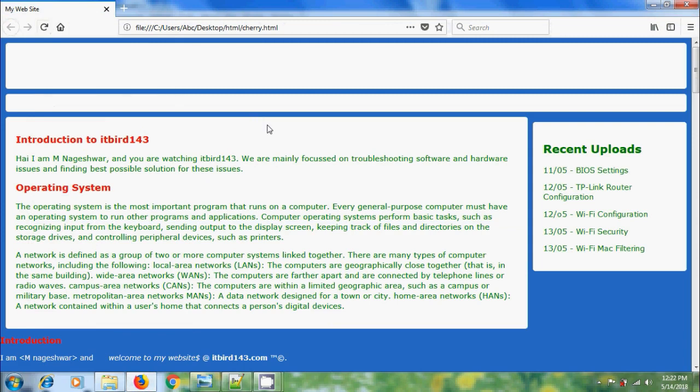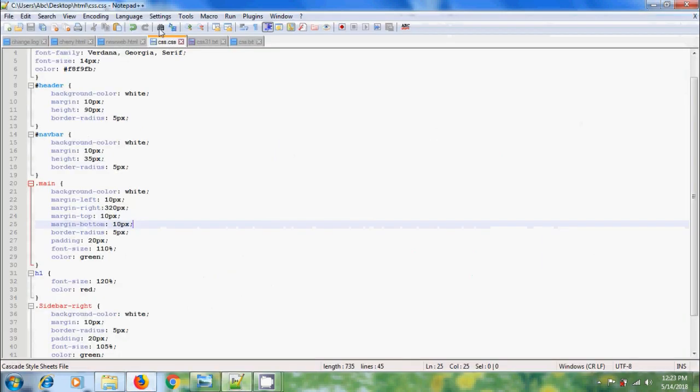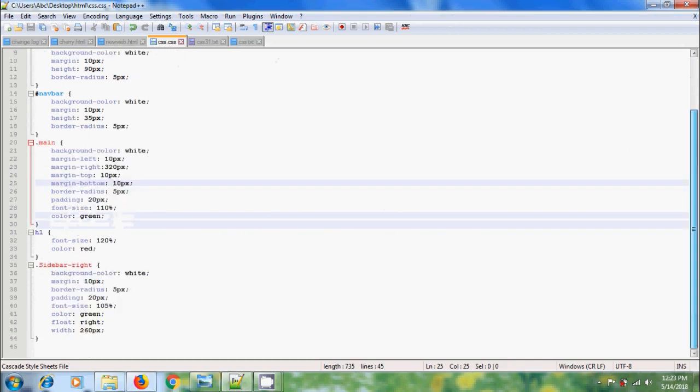We got the main section and sidebar side by side, and notice that the margin above the sidebar is more than the main section. To resolve that, come to CSS and come to sidebar.